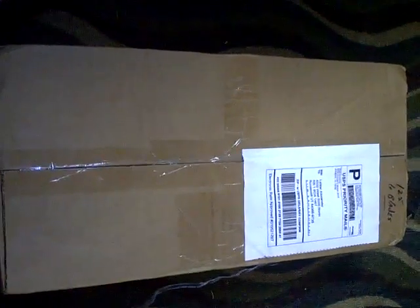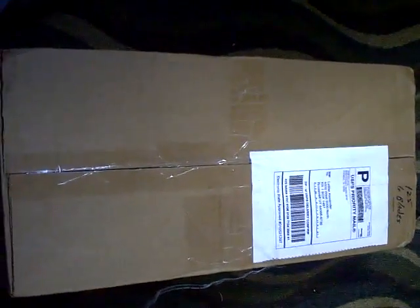Well, here it is folks, and I'm as happy as a kid at Christmas time — my wind generator has arrived. The postman left it on my porch today and probably ran like hell when my dogs got after him. The box is a lot smaller than I expected it to be, and it's not near as heavy as I thought it was gonna be, so I'm a bit surprised about that.